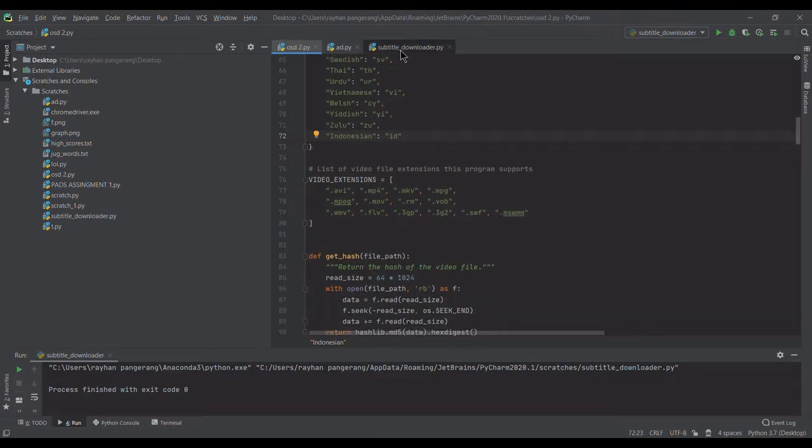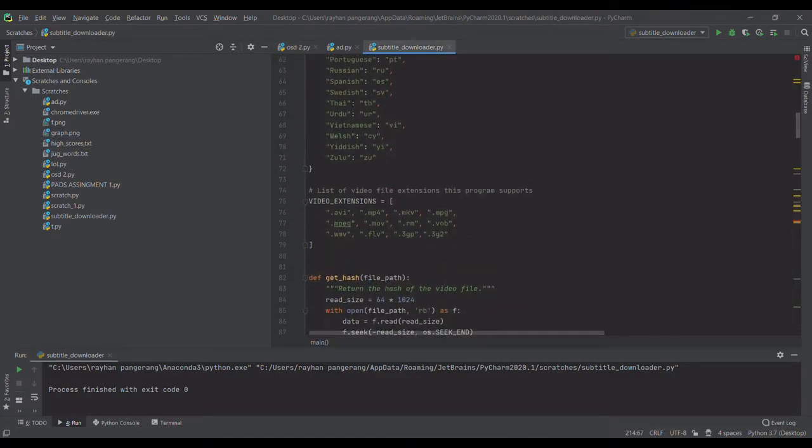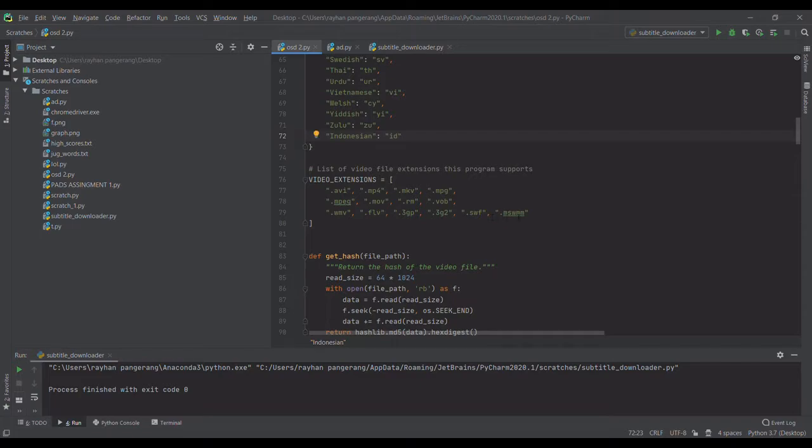And then on the video extensions, for my second feature, I added two extensions. The first one is SWF, which is the format for Adobe Flash Player, and the second one is MSWMM, the Microsoft Windows Movie Maker format.